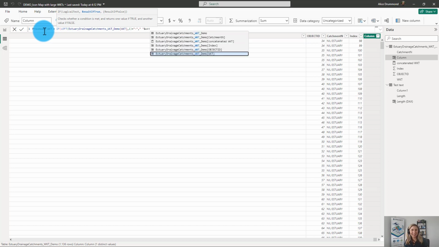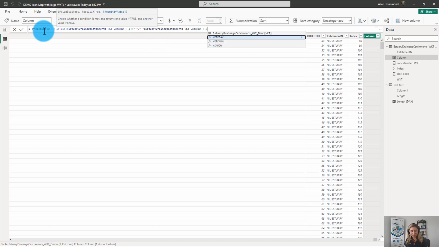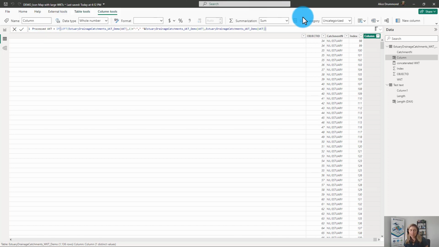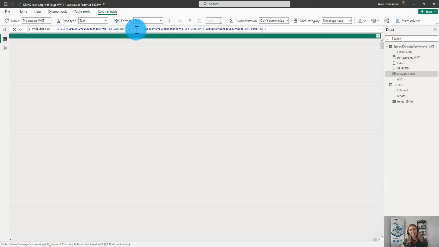Otherwise, I just want to return my WKT value. So all we're doing here is searching and saying if the first character is a negative, then I want to include a space and the rest of the string. Otherwise, just return that text string for me.